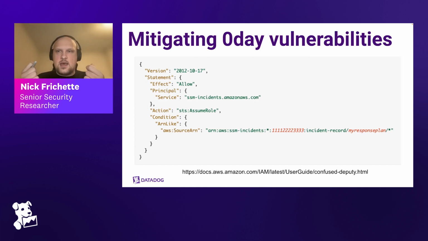Within the IAM, I suppose you call it a schema, there is a method by which you can use two condition operators, the AWS source account and the AWS source ARN condition keys. What these do is they evaluate prior to the role assumption if the caller is of a particular AWS account or a particular ARN. And so in this situation, if you had applied this condition, it would have prevented AppSync from making that request cross account.